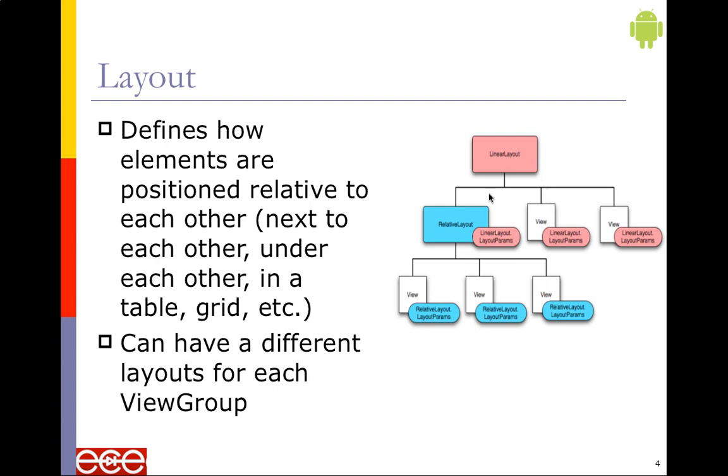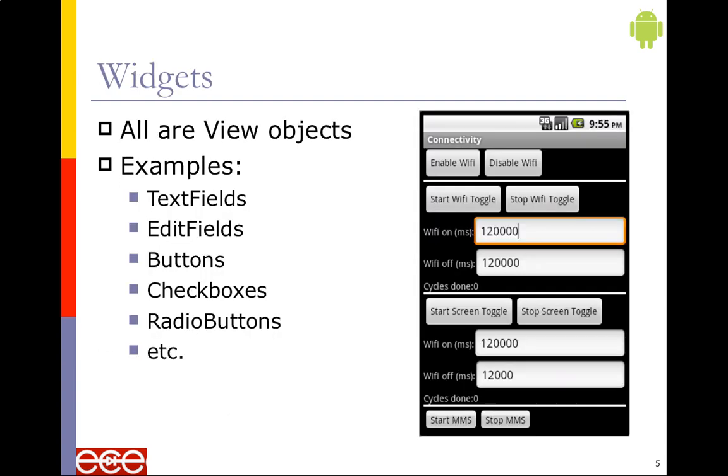I even mentioned, I think I like the relative layout, because you can say, put this button to the left of that button, and put this label to the right of that other button, and you can actually specify the position. Otherwise, if you do a linear, they go in a line and then they word wrap all around. There's no control. But if you just have a view, like a web view or an image view, I know I've mentioned those in this class, you can put that inside the layout and put a label on the top, and there you go, you have a web browser, which is what you're looking at. So you can have different layouts for each one of the view groups.